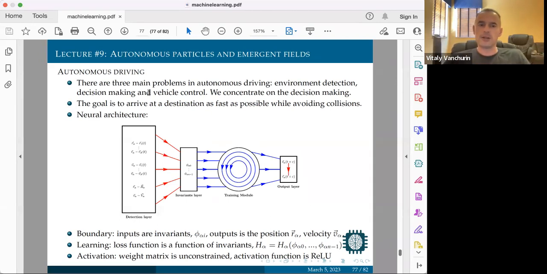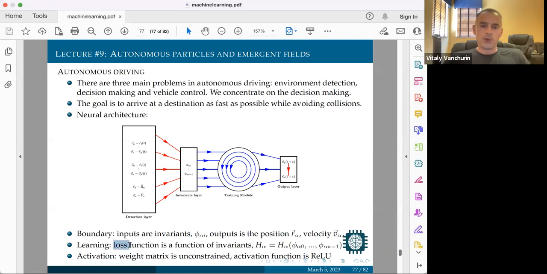And so the technological layer, we always know by how much to steer the wheel and push the gas pedal in order to get to the desired location at the next time. Okay, now for this blue part of the network, which we're interested in, the inputs will be all invariants. There'll be nothing but invariants here, and I'll show you exactly what they are. Output will be position and velocity of the car, as I already said.